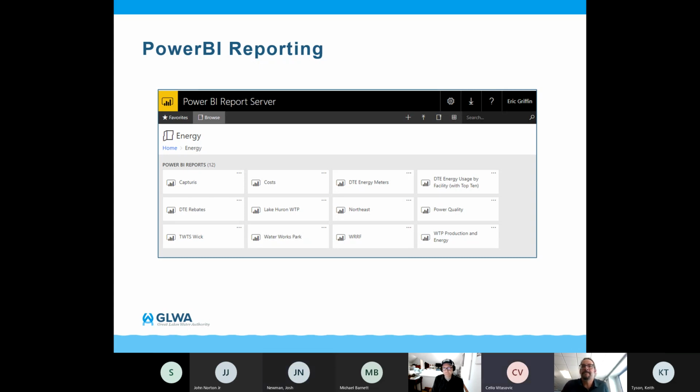Keith, does it extract the data automatically, or does somebody have to cut and paste things into a file? It depends on what your source is, but you can connect to Excel. I'm connected to SQL Server, and then we have a Power BI server, and on that server you can have it update automatically.